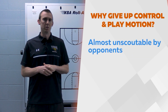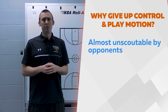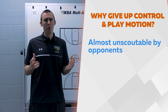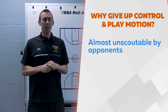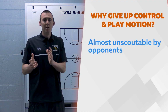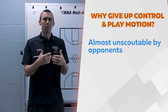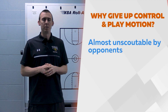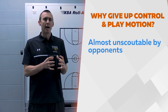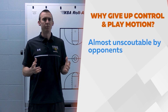It is very difficult to prepare for. If you're playing in a tournament format and there's a quick turnaround, teams just have to be good at defending. They can't come up with a game plan in a couple days to guard motion. They've just got to have really good concepts. If you're playing a conference opponent for the second time, and you run a bunch of plays, they may have every play, every call that you run. If you're running motion and just teaching your guys how to play, the conference opponent doesn't have a ton they can scout. They might try and learn some personnel, some tendencies, but your guys are just going to go out there and execute your motion, your flow at a high level, and that's very difficult to guard.